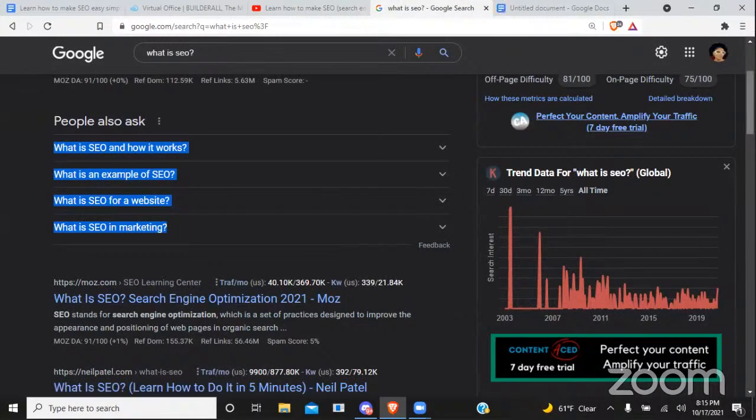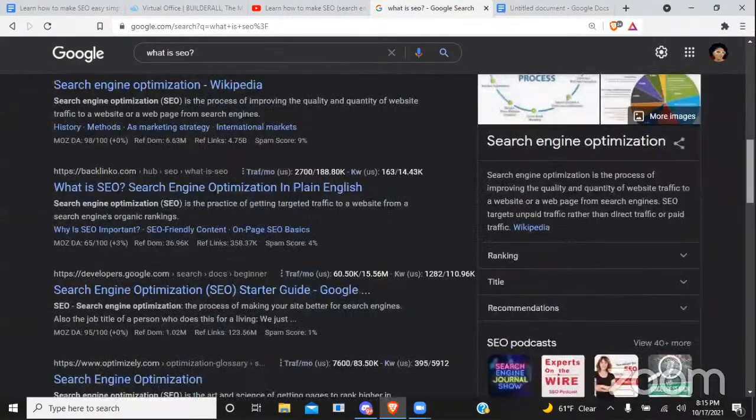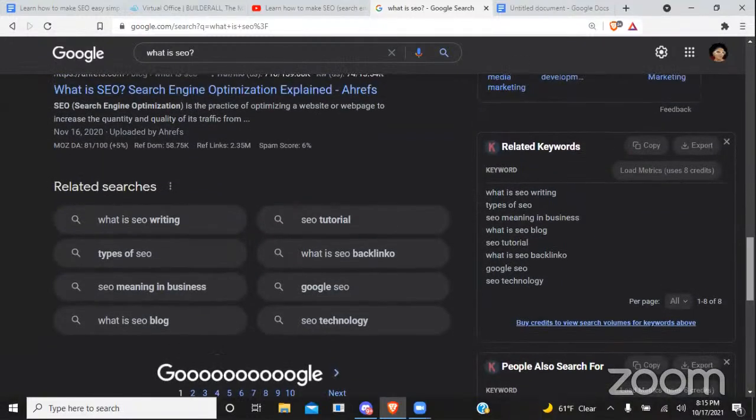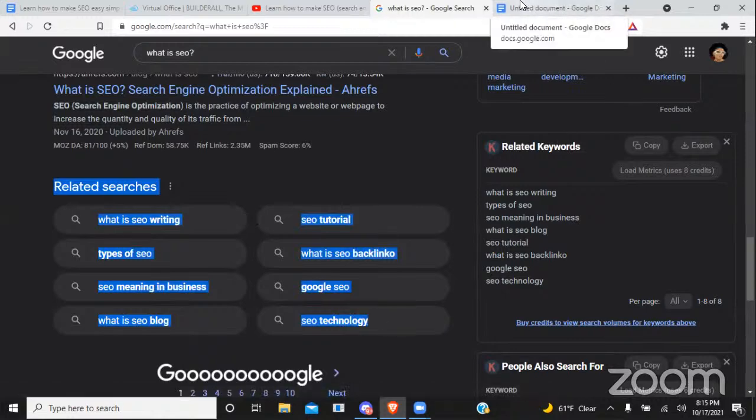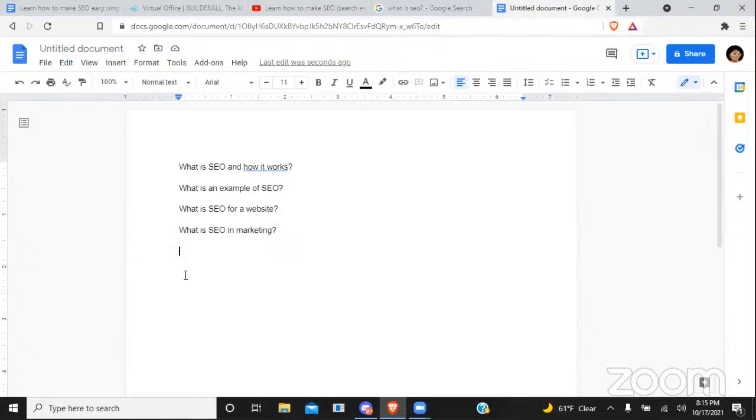All right. So like I was saying, you're just gonna see that part in another space, which is down here where it says related searches. That means these are the next things that people would want to type in when it comes to looking up SEO. So I just copy all these as well. Now, will I utilize all these terms? Probably not, but I just like to have them all in one place. And y'all see why I do that a little later.